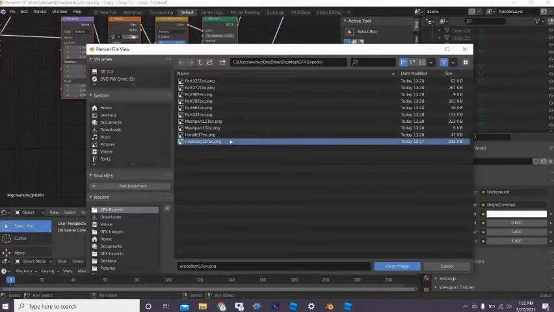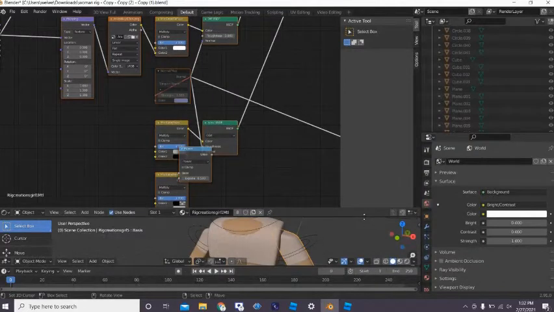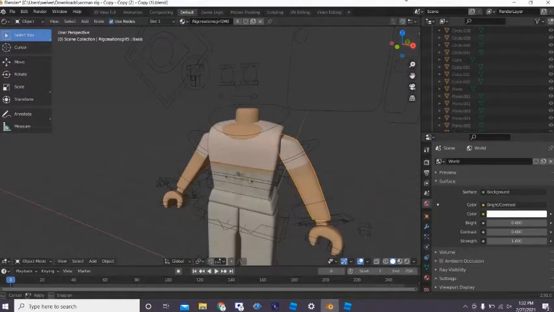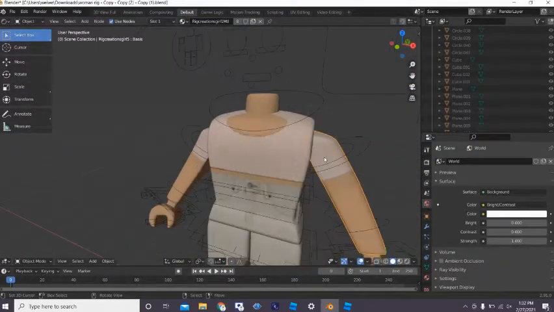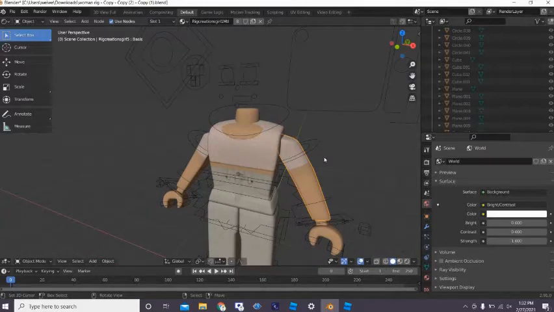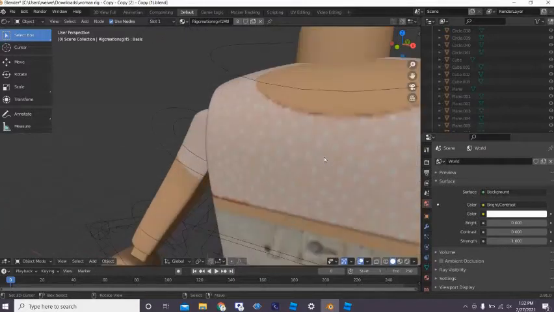So this is why we had to export the body, so that we could have this texture. Sometimes it will have your username and then different numbers. Usually it's always the one that has the biggest number or the smallest number.